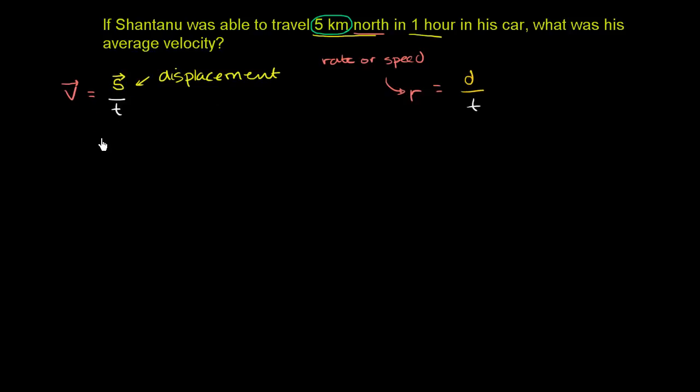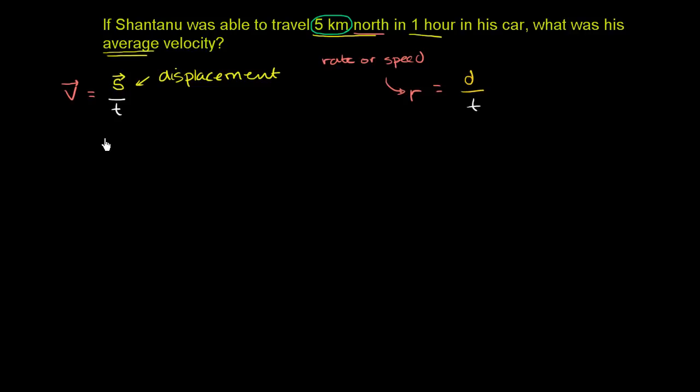Now with that out of the way, let's figure out what his average velocity was. And this keyword average is interesting, because it's possible that his velocity was changing over that whole time period. But for the sake of simplicity, we're going to assume that it was kind of a constant velocity. Or what we are calculating is going to be his average velocity. But don't worry about it. You can just assume that it wasn't changing over that time period.